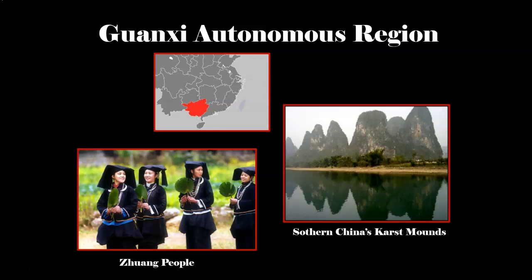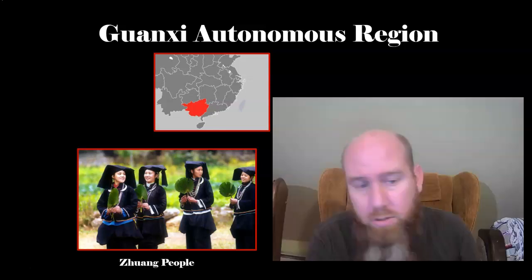And really, if I ever get a chance to visit China, Guanxi is probably the first place I want to go, partially because of these amazing karst mounds that they have. These are bits of limestone that have been worn down over the years, creating these kind of Lord of the Rings type of naturescapes. And because this is a productive region and this is a beautiful region, a lot of Han people have been moving there. As a matter of fact, the Zhuang people are no longer the majority of Guanxi Autonomous Region. Han are now the majority there, though it still gets to maintain its autonomous region status.